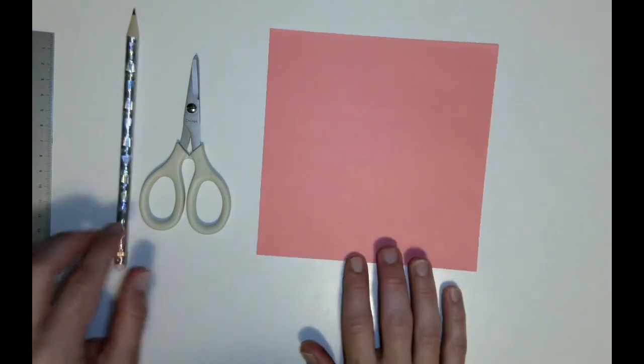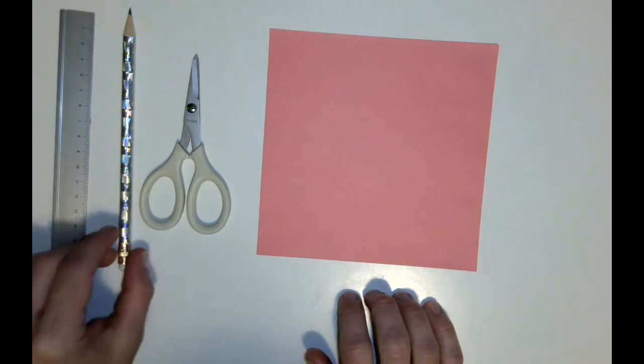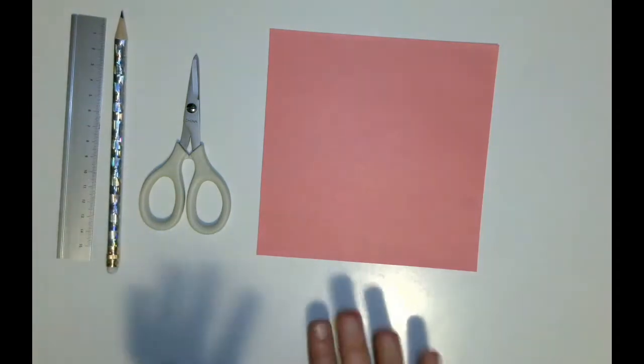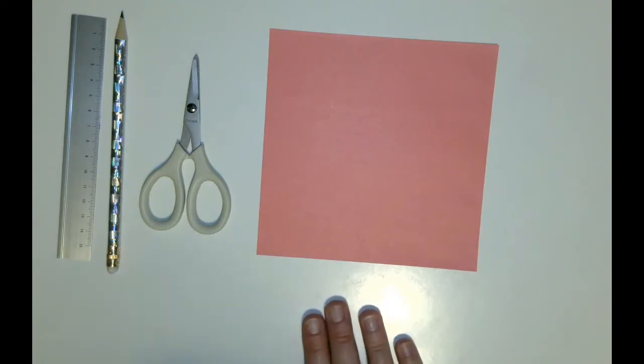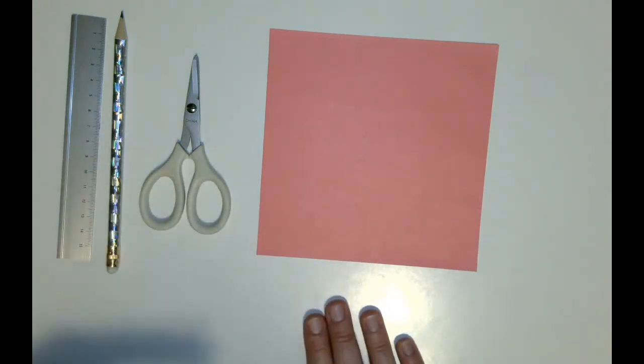We're also making one cut in the paper. That's what the scissors are for. And so I have a pencil and a ruler because I'm not good at cutting straight. So I need a little help in the form of a line, but you don't need to do that. You can just cut freehand if you want. Another optional item you can have is an old card of some kind to help you flatten some of the folds.